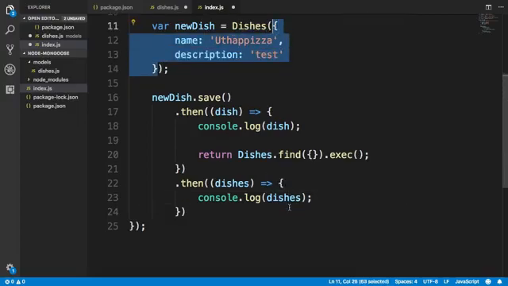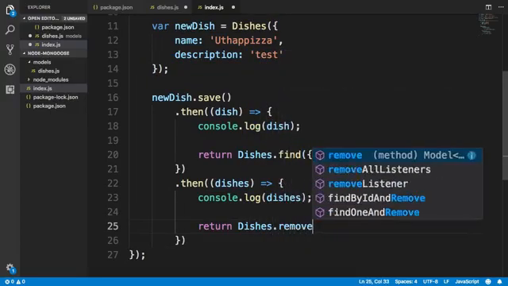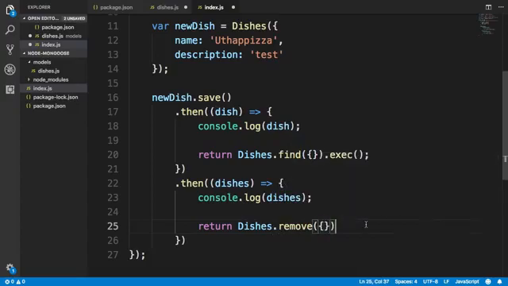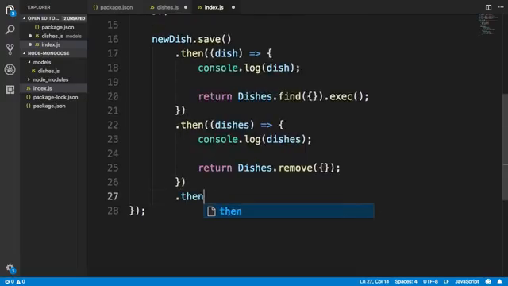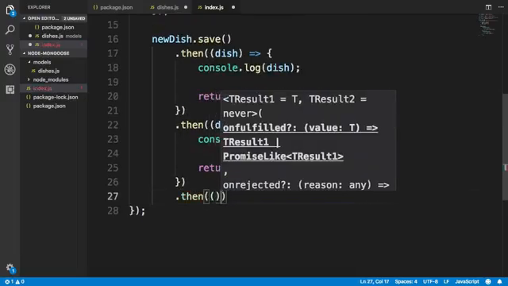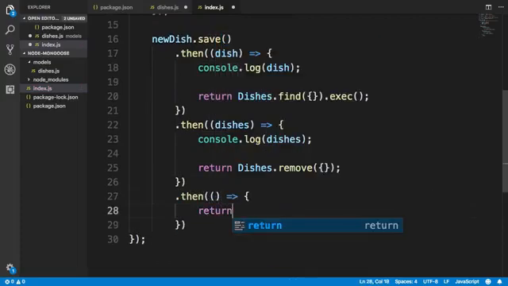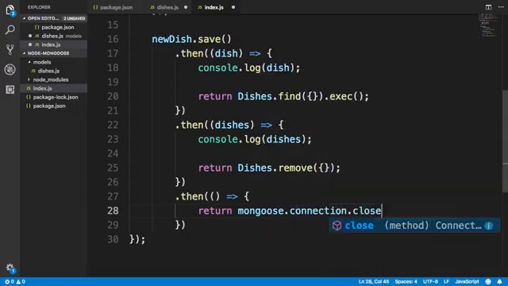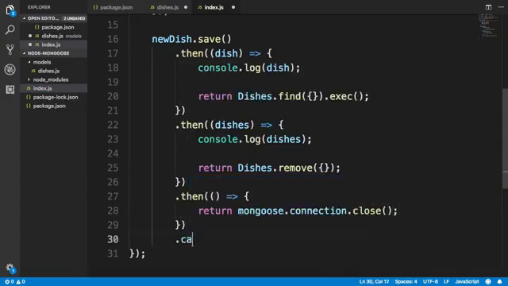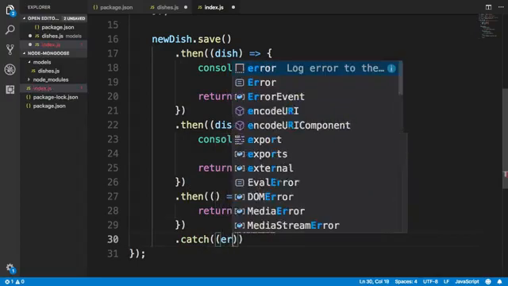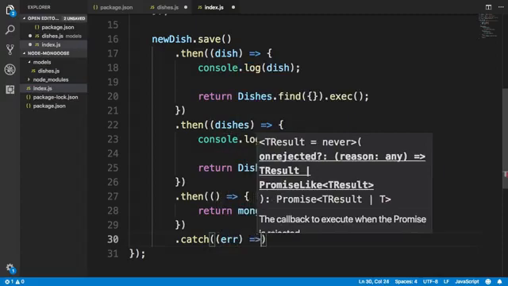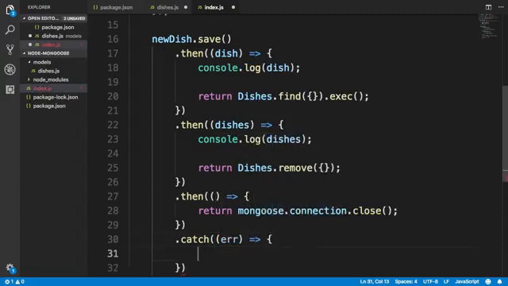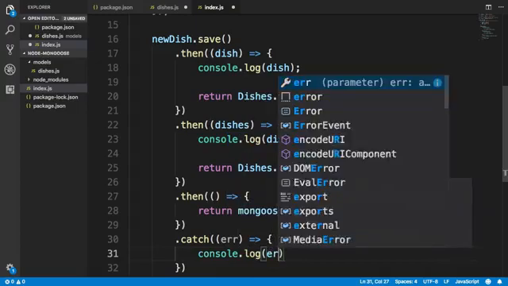And then we will say return dishes remove with an empty JavaScript object, which will remove all the dishes from the database, and then return Mongoose connection close, which closes the connection to the database. And catch any error at this point. So we'll use the catch and then console log.